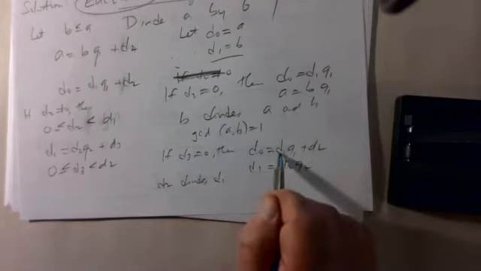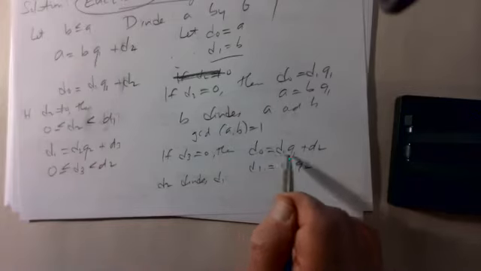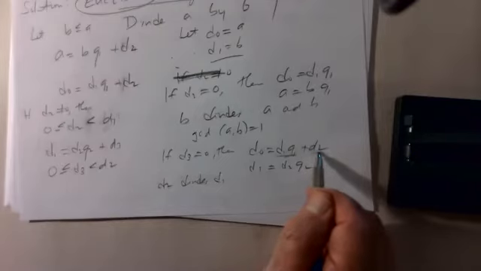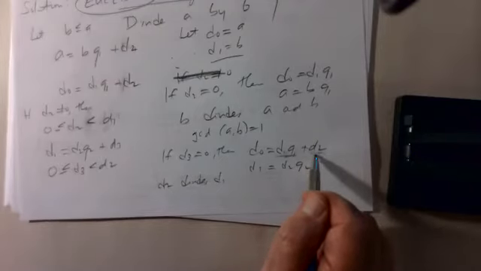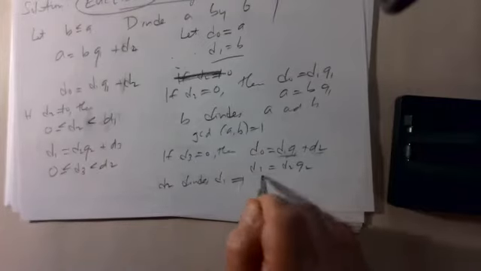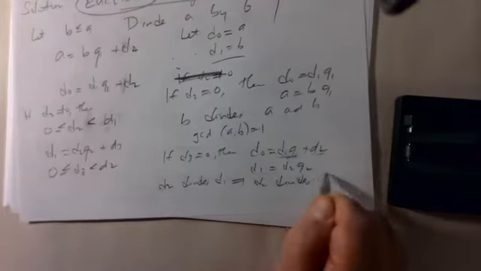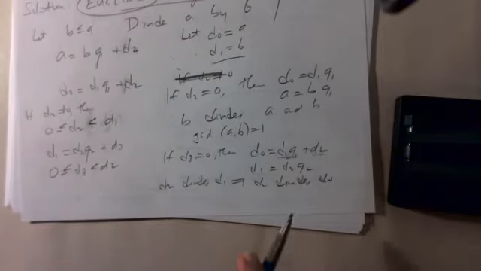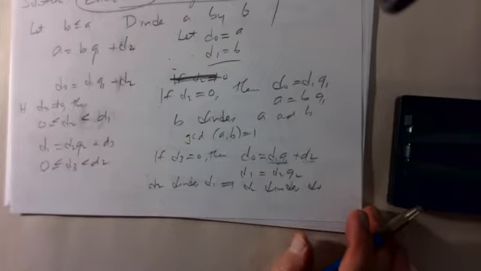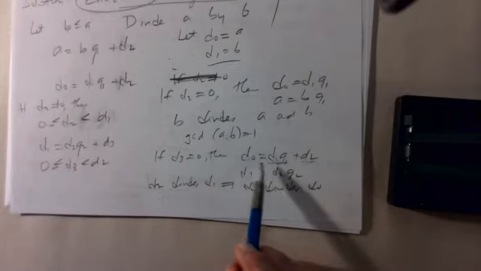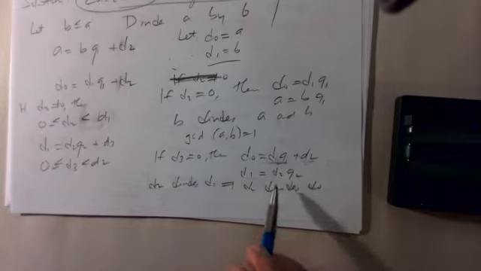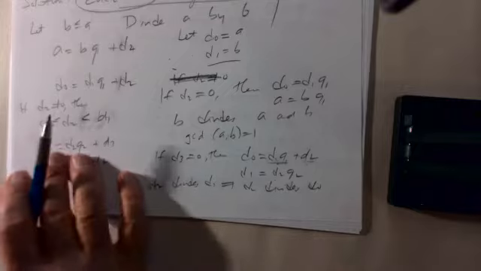And if D2 divides D1, this is divisible by D2, plus this, which is divisible by D2. These are two multiples of D2. D2 divides D0. So D2 is a common divisor of D1 and D0. And if some number divided both D0 and D1, then it would also divide D2. So any common divisor is at most D2, and we've just calculated the greatest common divisor. So this is the idea of the Euclidean algorithm.